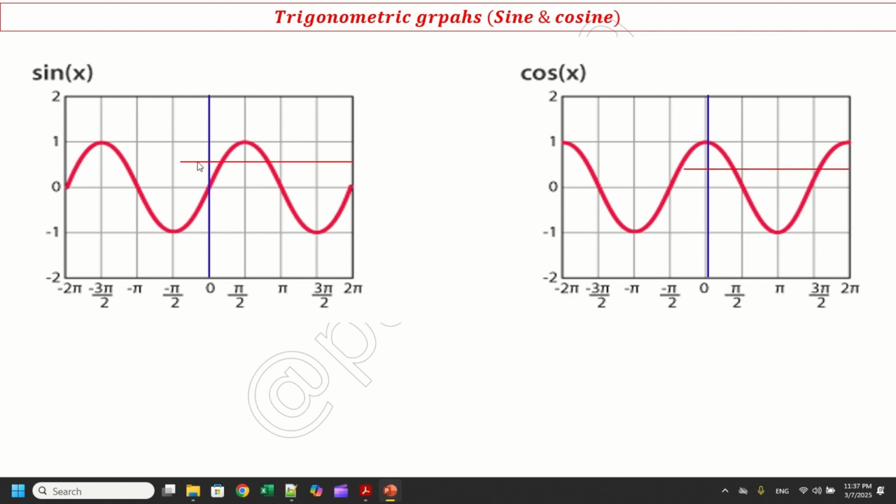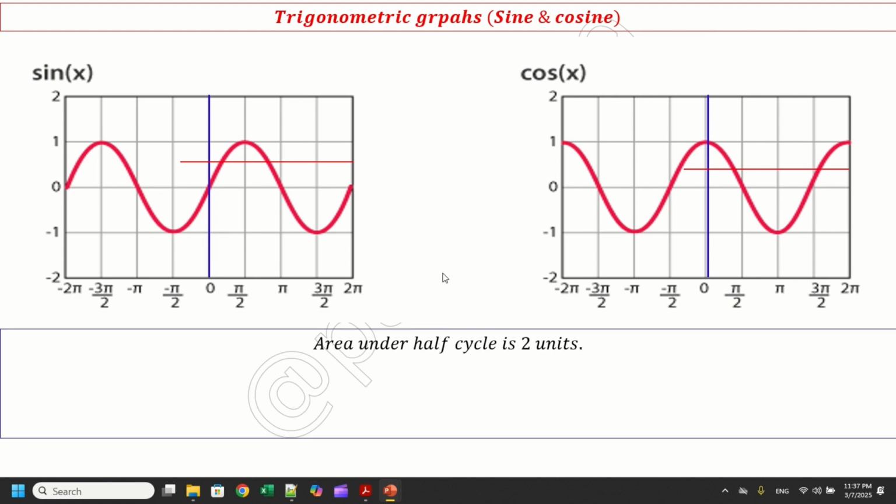Otherwise, both graphs look the same. Now, if you draw, let's say sin x equal to half, in the 0 to pi range itself, it has two solutions. This is important to remember. Whereas if you go to cos, in 0 to pi, it has only one solution. Okay, pi to 2 pi, it has another solution, which means it falls in the first quadrant, and this is the third quadrant, fourth quadrant. Okay, so in the first quadrant and fourth quadrant you will have solutions, whereas sin x equal to half has solutions only in the first quadrant and second quadrant. So this is the difference. Just by a 90 degree shift, the solution can change like this. So you should remember this very well.